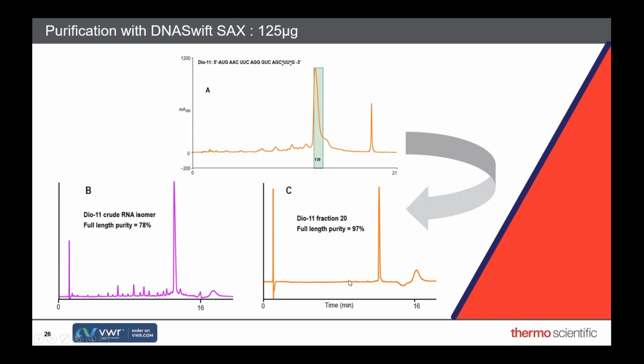And if you use this, you can see the purple trace on the left corner. That's the analysis of the crude sample we're going to purify, and it's 78% pure. That's the analysis done where we've overloaded a little bit the DNA Swift column, but you've got a purification. You take the peak and then reintroduce that for a further analysis and the same analysis, and you can see that the purity now has gone up to 97%.